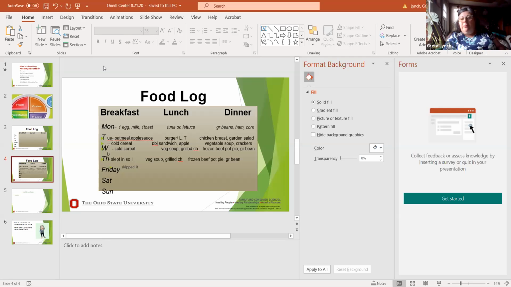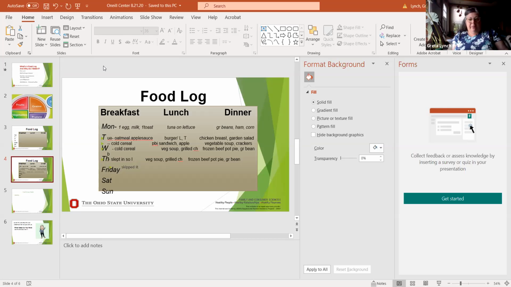Welcome to the person who just joined. We are talking about a food log, and we have an example of one up on the screen. We were just looking at Wednesday. I had written down some examples of what my food log might look like. On Wednesday, I have a bowl of cold cereal. Don't be fooled, I didn't have 2 bowls. I just wrote it down twice. I'm still learning some technical stuff, and I forgot to delete the second one.